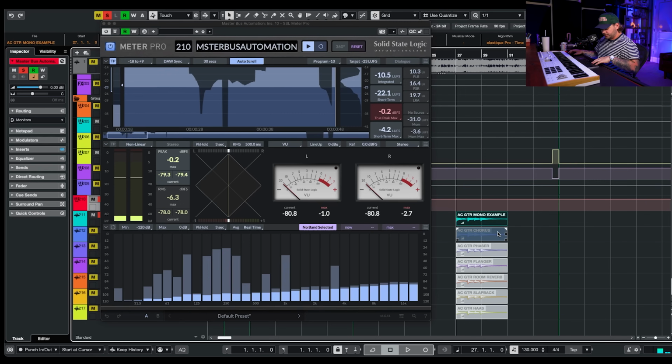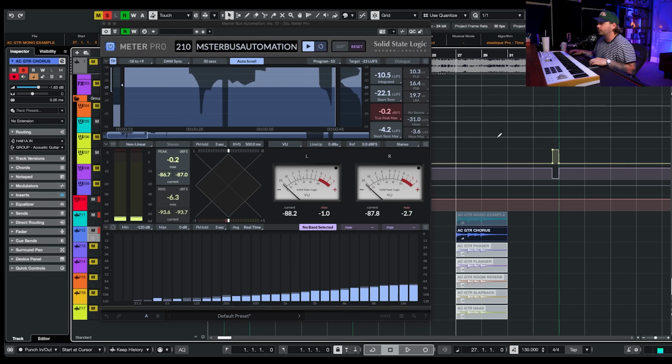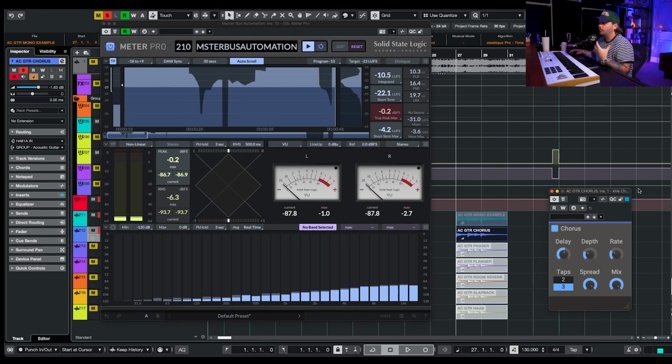Nice, boring. The first thing that we can do is we can have something called chorus. Chorus is a great way to add a bit of width without necessarily having to retrack something or pan something. And you could still add chorus and then pan it after the fact. You could still add chorus and do another take and dub it and pan those out. But this is a great way to add texture and width.